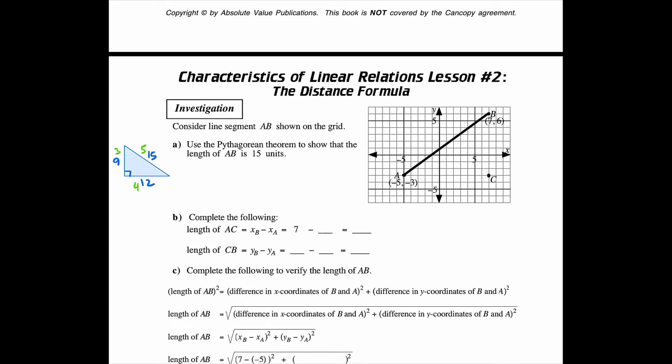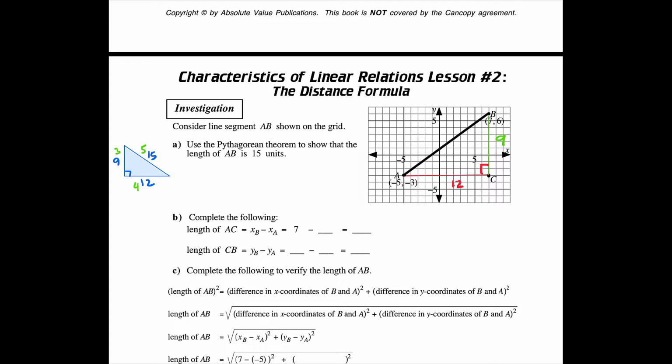So basically we should have a line going up and down right here to point C, and that should be 9 units, and we should have another one going from A to C, and that should be 12 units. Now that is if it's a perfect right angle triangle, which is what we are making right there. So that's what you want to do when we have a diagonal line, is you want to form a right angle triangle.